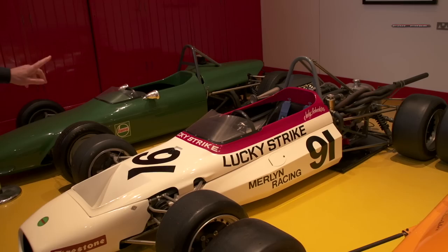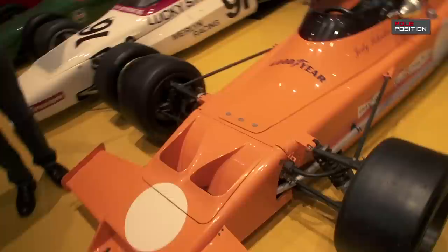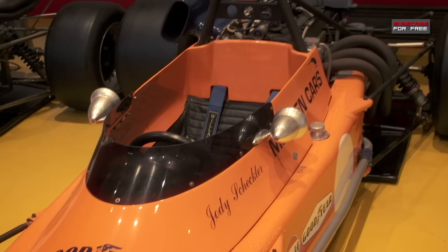Then I borrowed this car — it was a Formula 3 chassis. Firestone lent me a set of tyres from South Africa. I borrowed an engine, got some lap records, crashed, won some races, and McLaren then offered me a Formula 3 year contract at the end of that. And that was the Formula 2. It's looking pretty scary compared to some of the F1 cars we're looking at today.